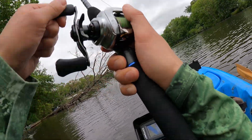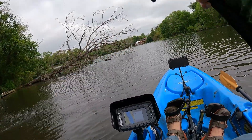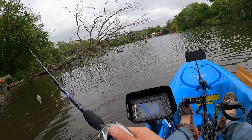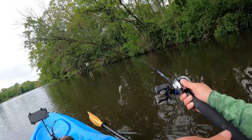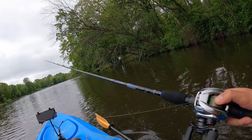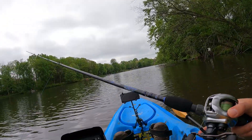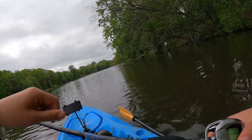Got another one — second one. Oh, it came off. It's okay. At least I know I hooked it — better luck next time. That was interesting. How did that happen? I didn't even throw it that hard. Sometimes not everything is perfect. I just don't know what happened there.